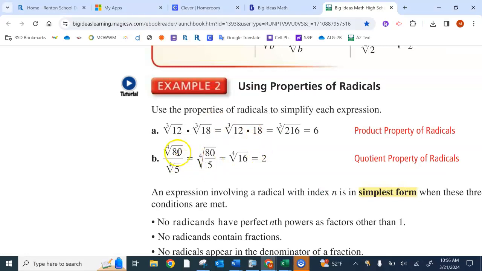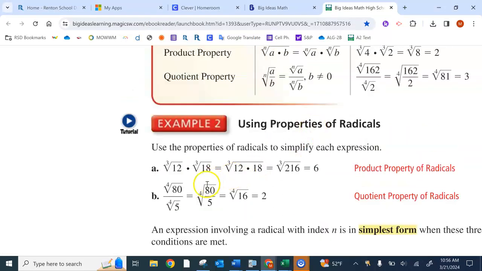Okay, so what next? Here, they're just using this property to put them together because, again, with a fourth root, you can't really break this one down. Same with this, obviously. But all of a sudden, you put them together as one term, and you simplify it, and yeah, you can get a 16.